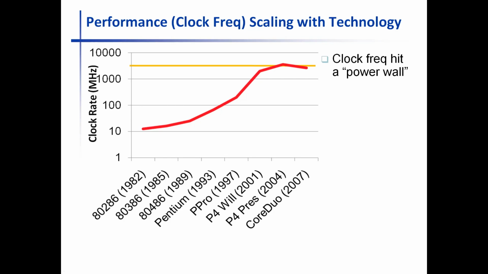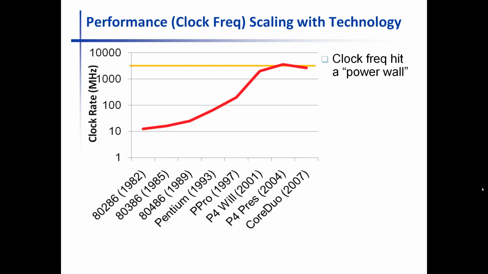Say, in metaphorical terms, that we hit a power wall, or the clock frequency hit a power wall. The clock frequency kept going upwards, kept increasing the rate that it grew upwards, but somehow it hit a wall, right? So this yellow thing here is the wall. It hit a wall and it had to turn. So what is this power wall? What has it to do with the clock frequency and the size of the transistors around?